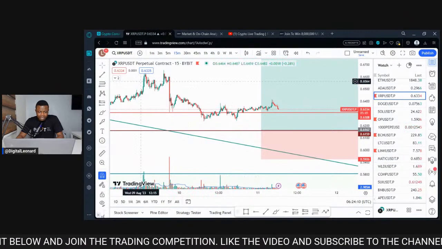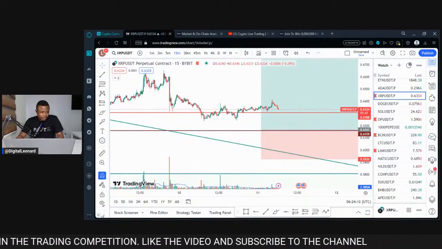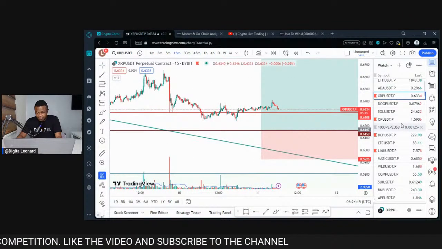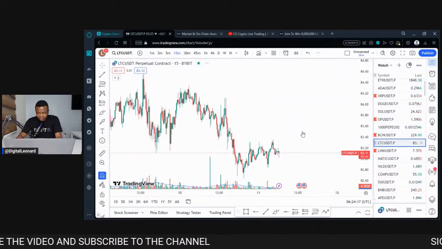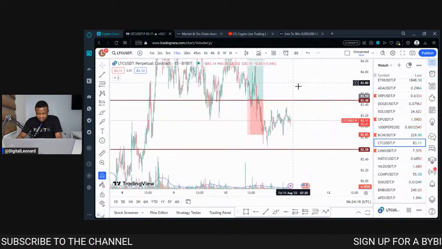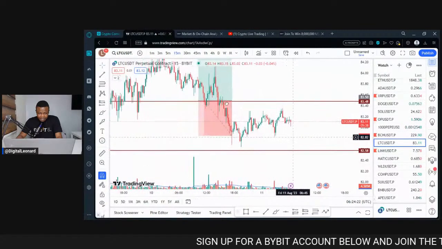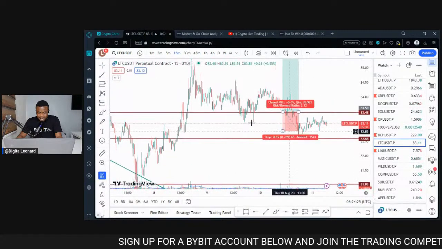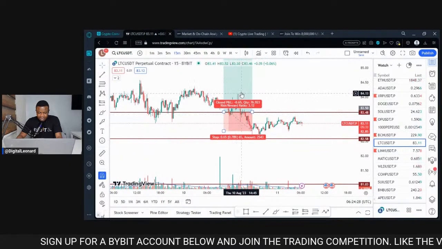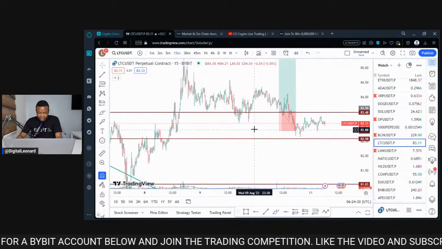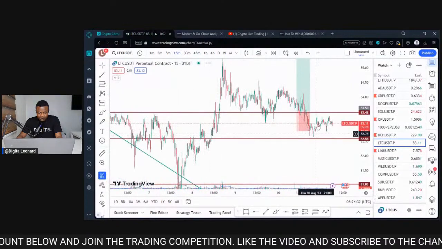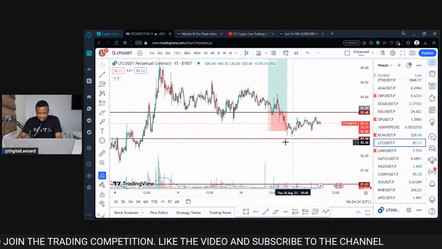Let's get it rolling. The next one you want us to look at is Litecoin. Let's look at Litecoin and see what's possible. We were looking at this entry yesterday, though it didn't play out. We picked that trade and then went back up there, and we broke that level. So we are back to this range right here.